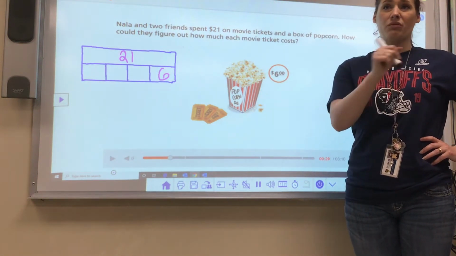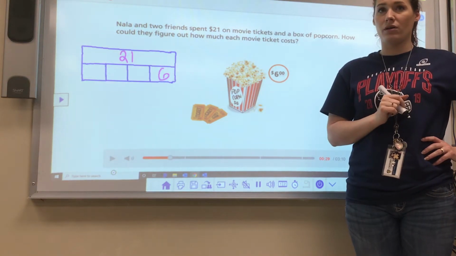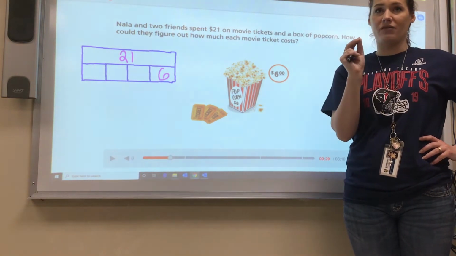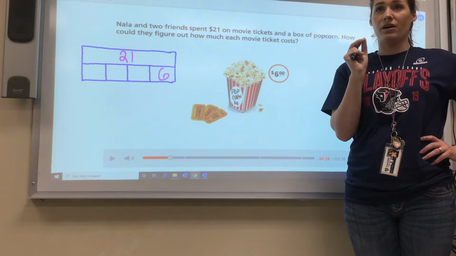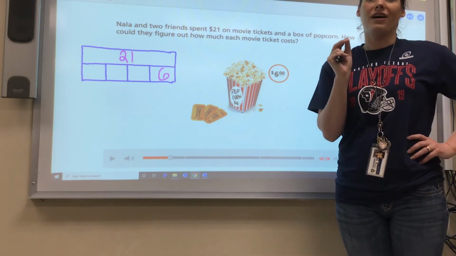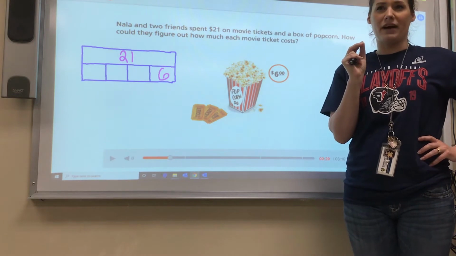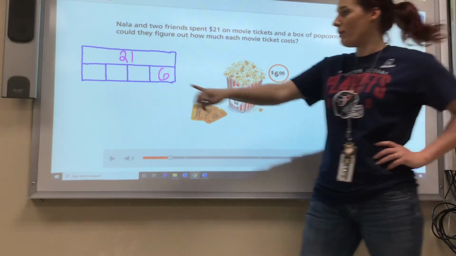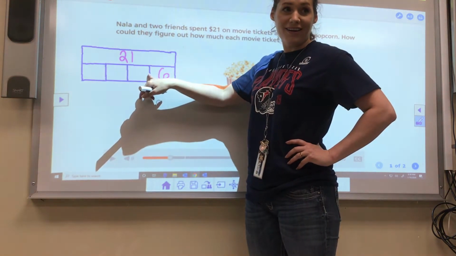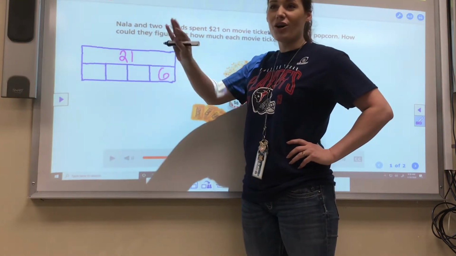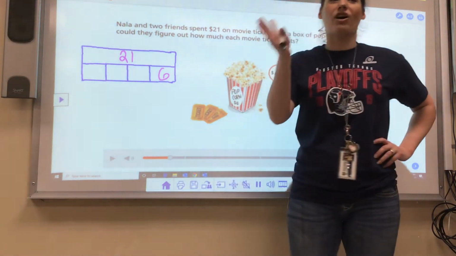And the other three, what do we know about them? There's one little piece of information that we know about them. Ivan? The tickets cost like $7. Well, we don't know what they cost yet, that's what we gotta find. But what do you know about the cost of all three of them? $21 all together. No. All I'm looking for is they all cost the same amount.